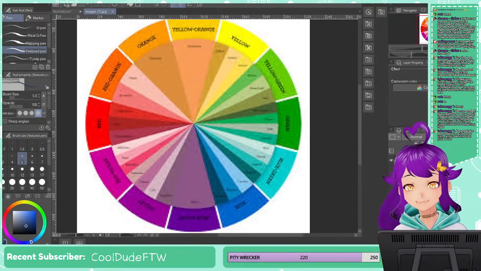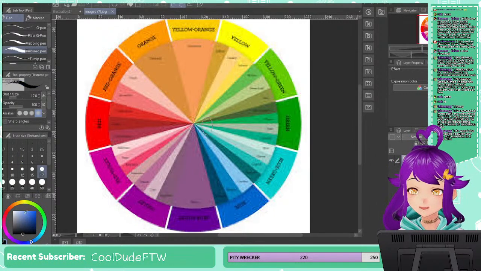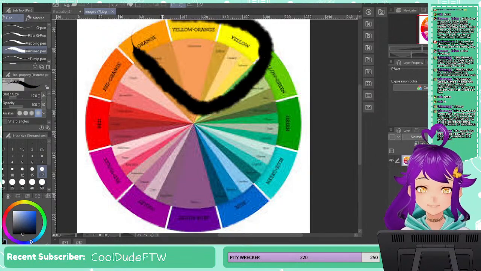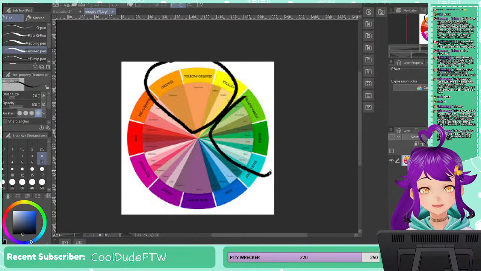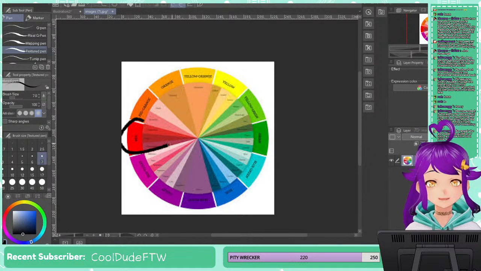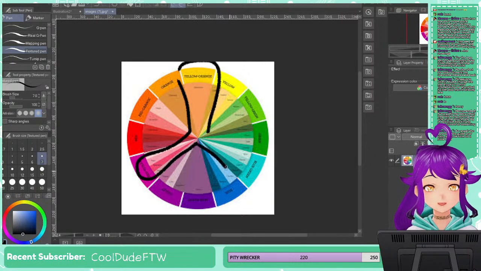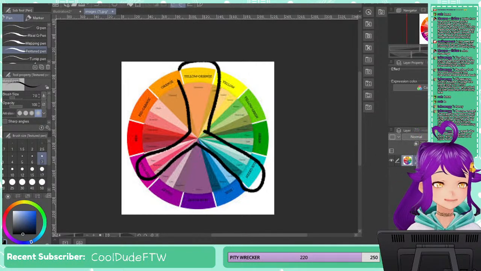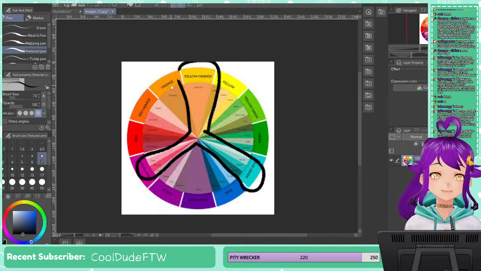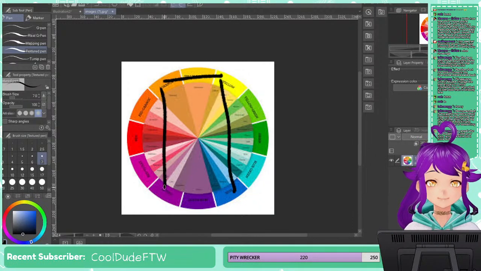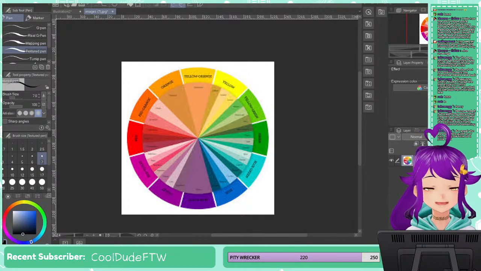So ang gamit ko sa OC ko, maraming ways para ma-pair siya. May iba, pwedeng yung magkakatabi. Like this color palette, like this color palette. You know, some do complementary, depends on how they work it. And some do tertiary, like this. So now you know where my color palette comes from. And others have quad, like this, like that. And so forth. So many combinations. So you can do that to make your character very eye-catchy, I think.